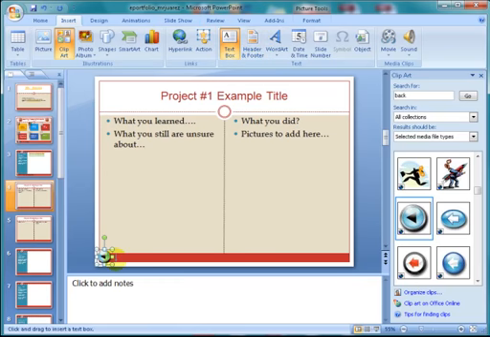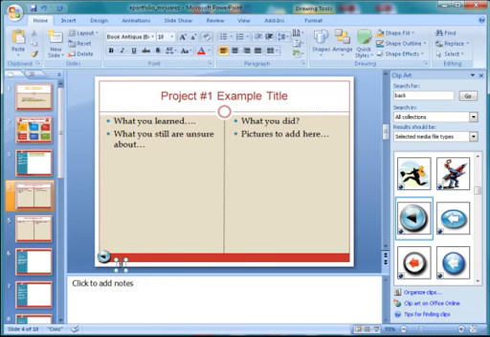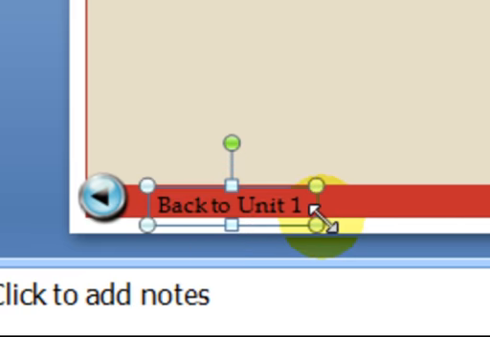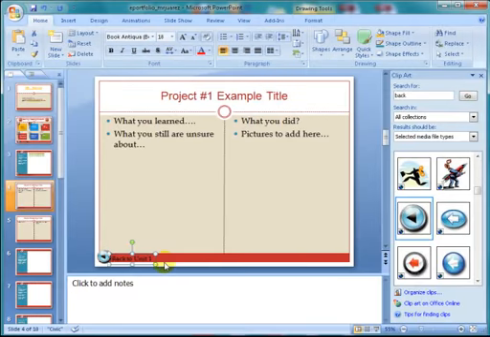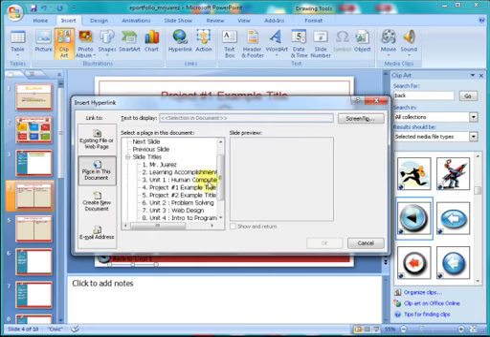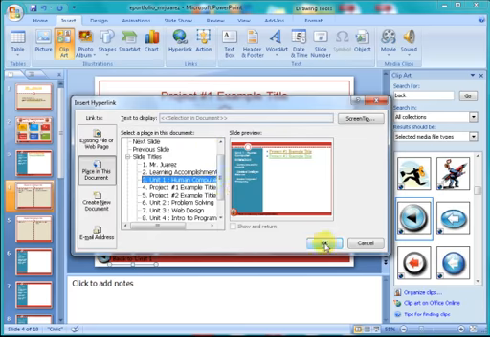Okay, now I'm inserting the text box. I'm going to type in back to Unit 1. Great. Let's go ahead and insert a link, and this will go back to Unit 1.